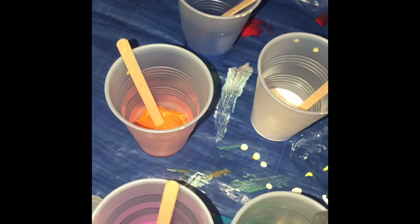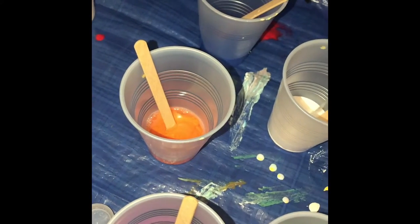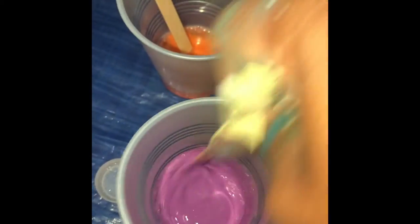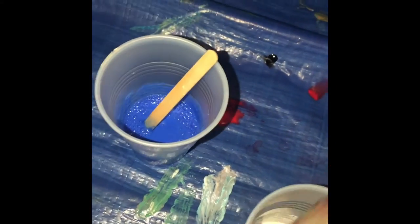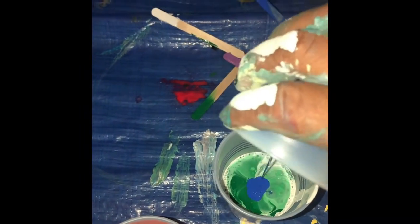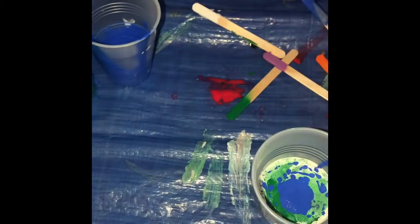With my last painting I decided to use brighter colors: orange, green, white, and purple. I wanted this one to be more in the family of the first painting rather than pastel like the second. Learning from last time, I added soapy water to each of the paint colors first, then started combining them, and this time I combined them directly into the thinned-out white to save on cups — because by that point I had gone through so many cups.